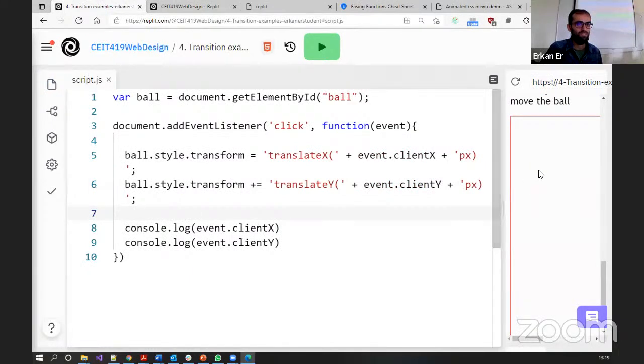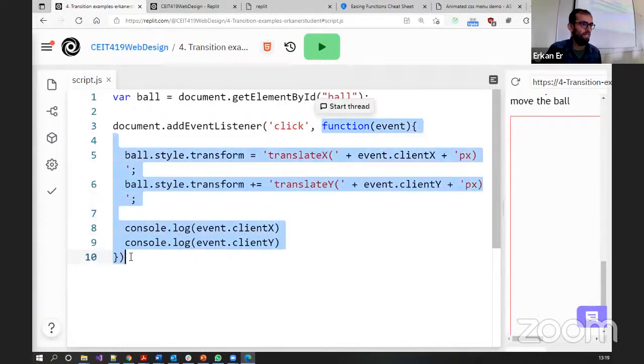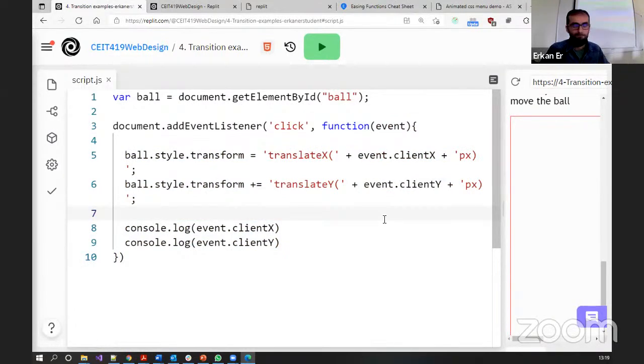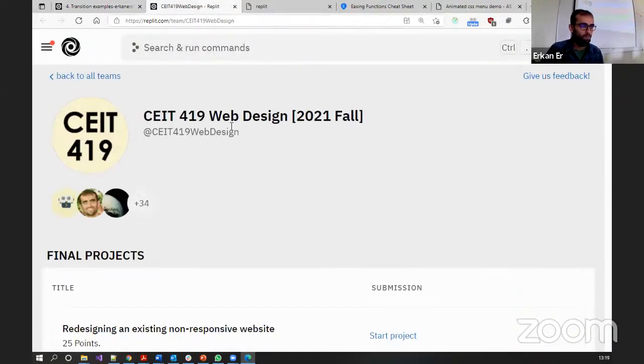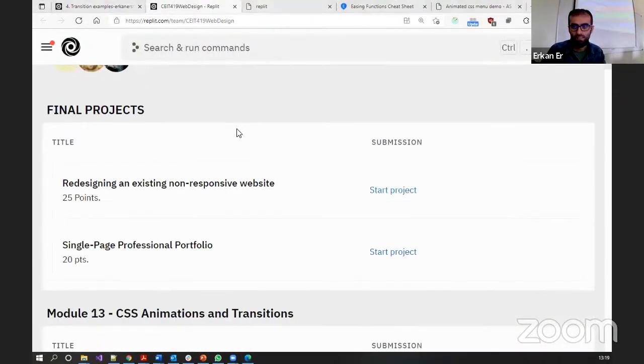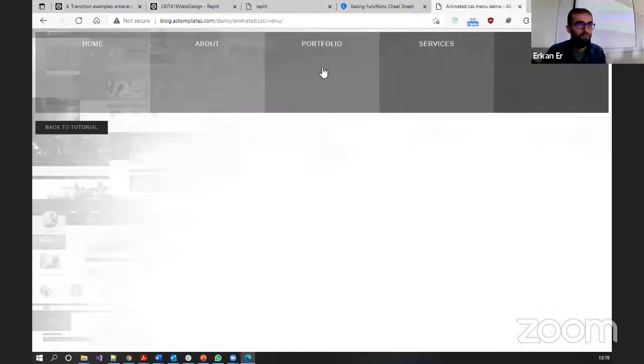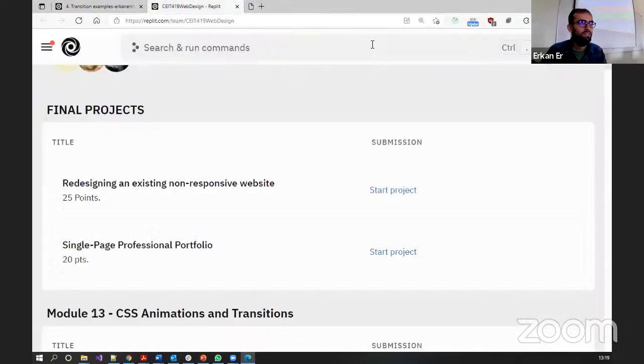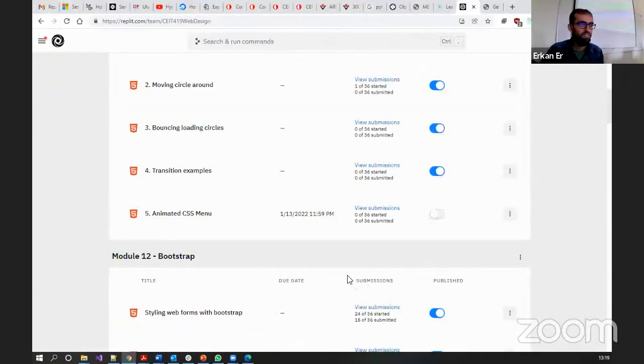And to make it react to the click event, we use this event listener, indicate the click event, and then we describe what we want to happen with the click event, okay? And so let's continue with the last one. So I will go and publish it very fast. So here's the last one, animated CSS menu.